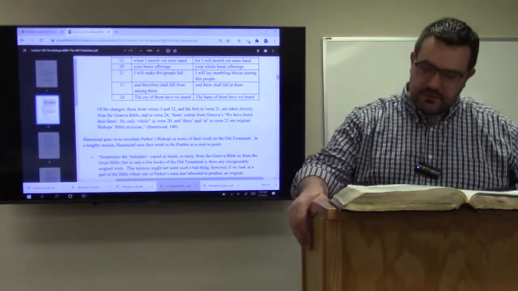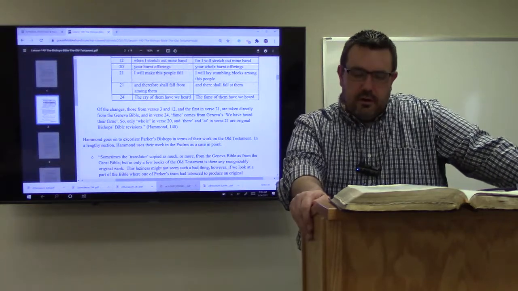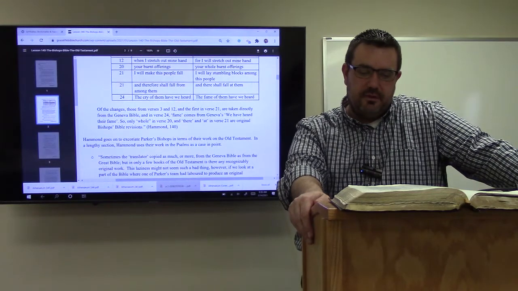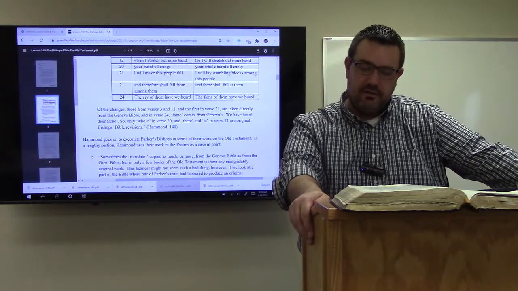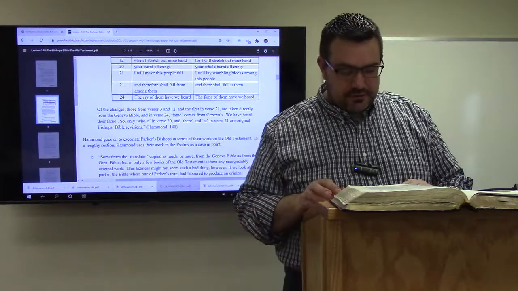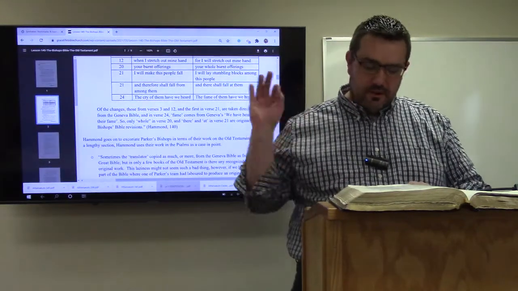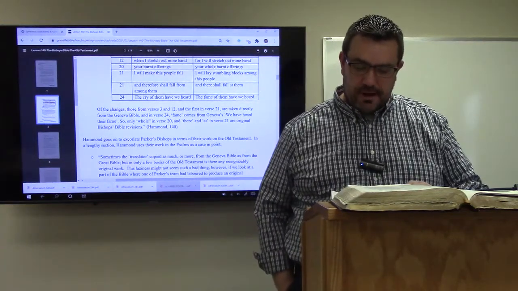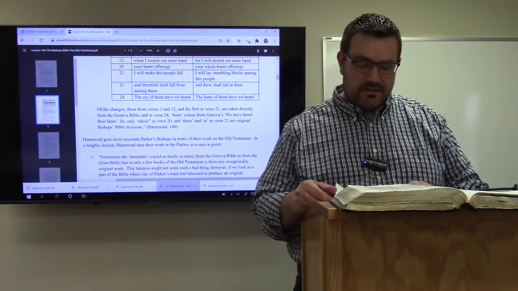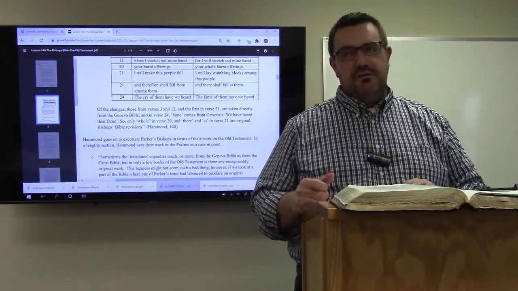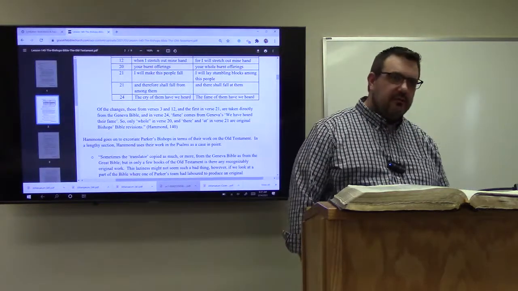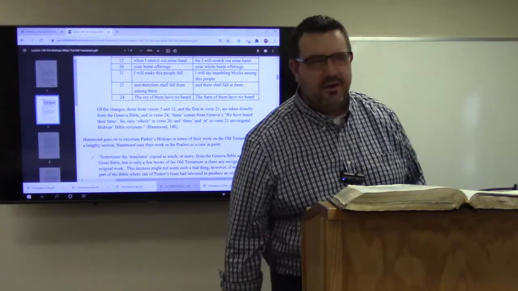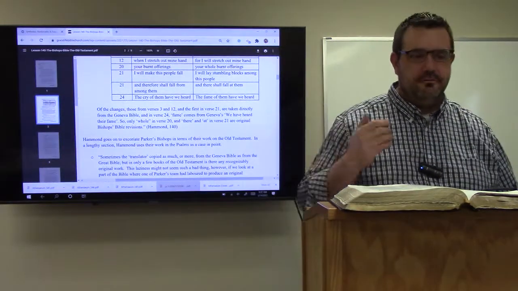Of all the sources I consulted in preparation for this lesson, all were in general agreement with the following statement from the pen of J.I. Mombert in English Versions of the Bible. Quote, in the Old Testament the Great Bible was not only the basis of the Bishop's Bible, but to a considerable extent remained unchanged. So where they change it, they either give you the Geneva or they give you something original that didn't necessarily improve it.